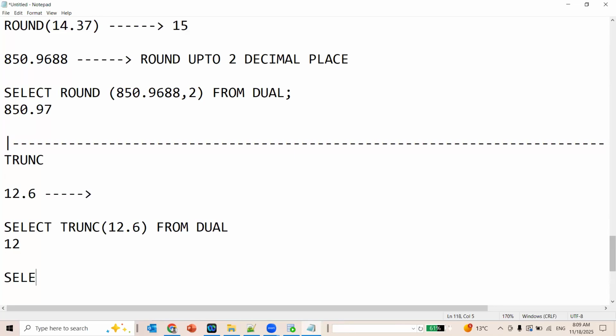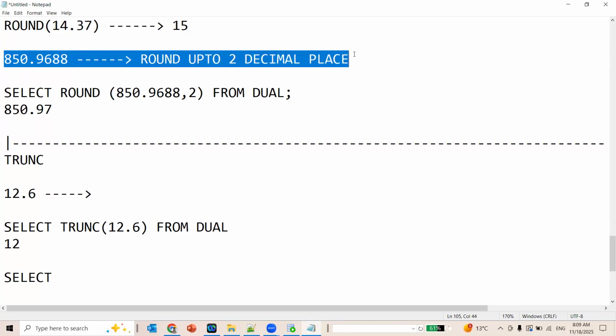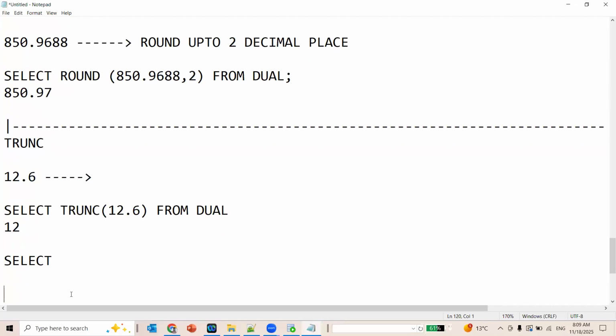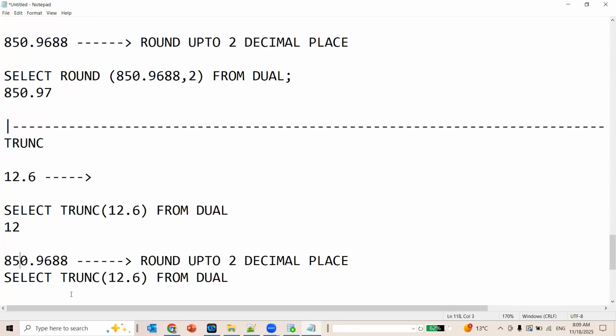If we have that value, 850.9678, and we use trunc here, what is the output? 850.96. Yes, it will provide the actual value like that. Run it.